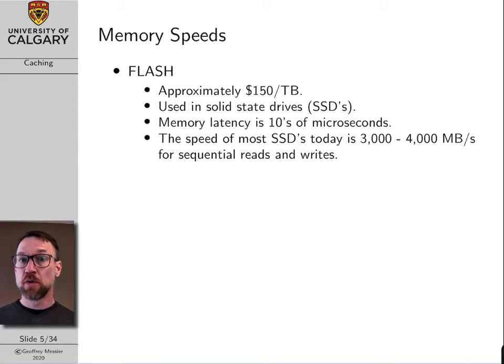And a very important form of non-volatile storage these days is flash memory. And flash memory is quite a bit cheaper than RAM. It's only $150 per terabyte. And we see flash memory used in USB memory keys, but also increasingly in what are known as solid-state drives or solid-state hard drives, which are computer hard drives that we plug into our laptops and our desktop computers that are used in place of magnetic hard drives.